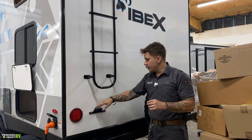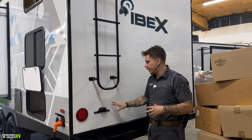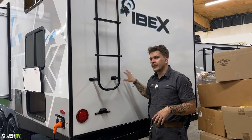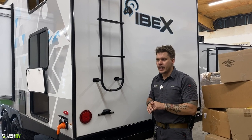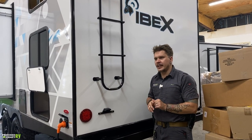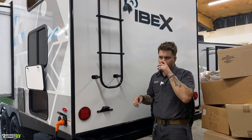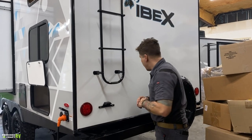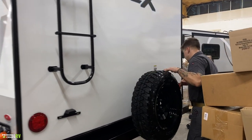So you're going to use a 100% silicone product here on the walls, on the sidewalls, and everything you see here on this surface. On the roof, what we're going to use is a self-leveling lap sealant. Generally, you'll source that from an RV dealer. If you see any degradation in those rooftop seals, you're going to touch up with that self-leveling lap sealant as needed. Moving on here, full-size spare, of course.